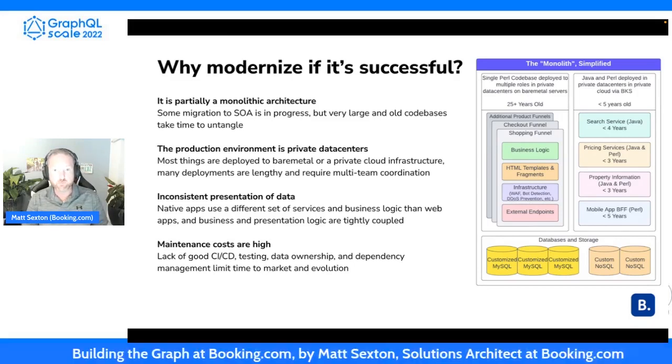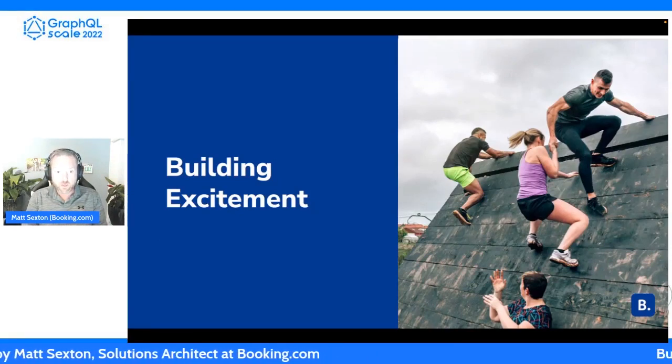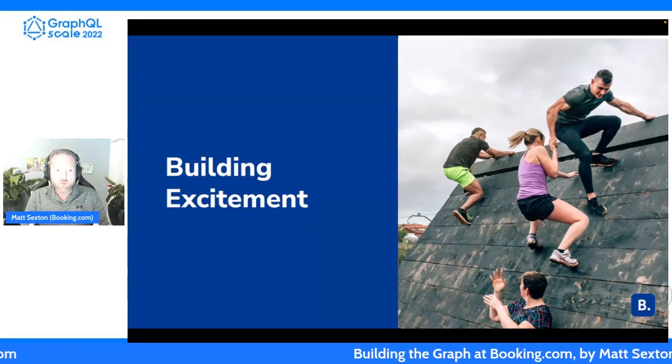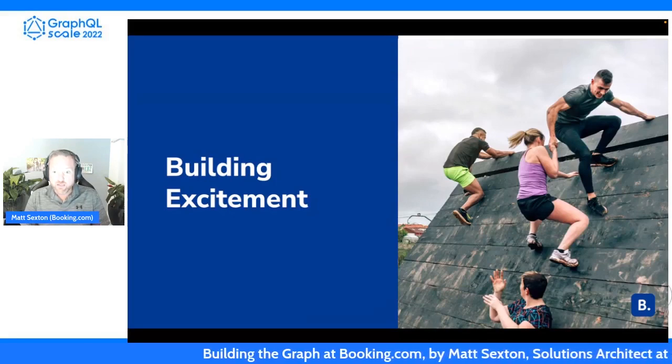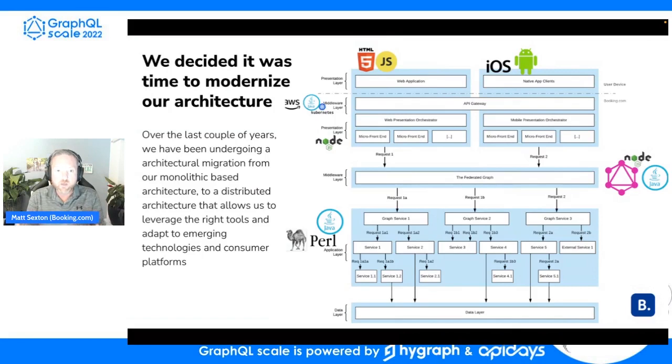There was just a lot of general problems that were hard to get to because it was such a tightly coupled monolithic architecture. So I came in about 3 years ago to start working on this modernization project. What we started off with was designing a distributed architecture and getting everybody excited about it. What we have here is what's becoming a pretty standard model of applying a distributed architecture that allowed us to start using the right tools for the right job. By separating these things out and decoupling these layers and giving us a lot more flexibility to move things, we could start migrating from the monolith a lot easier. And the federated graph became a critical piece of this.